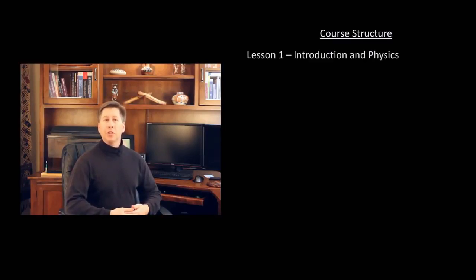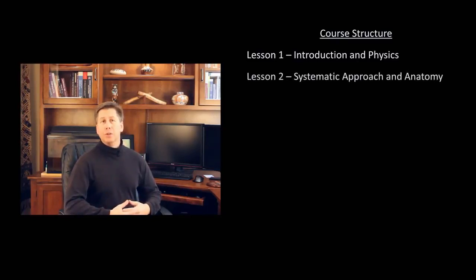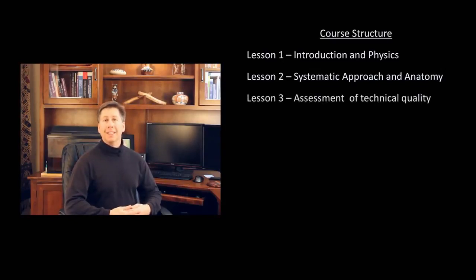The course will have 10 videos. Here's the structure. Lesson 1, that is this video, will cover the fundamentals of how an X-ray is taken and the physics involved. Please don't let the word physics scare you away. It's really basic and includes some pretty pictures. Lesson 2 will introduce a systematic approach to chest X-ray interpretation and demonstrate how X-ray shadows relate to normal chest anatomy. Lesson 3 will discuss how one assesses the technical quality of the film.